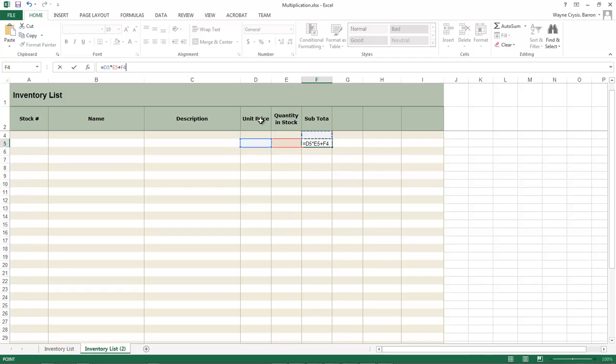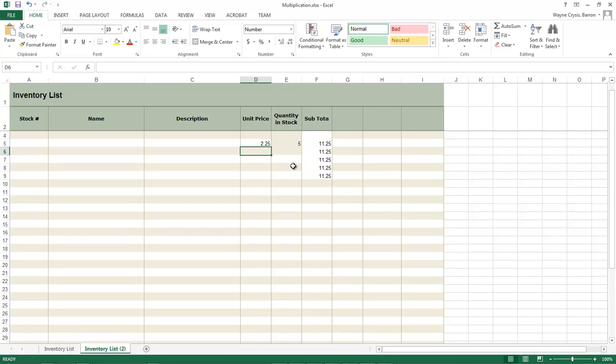What that's going to do is look at our unit price. It says, okay, it's $2.25. We have 2 on hand, so that's going to be $4.50, and it puts that in. Now let's click enter. We can easily come over here, select this box, and we've got our plus sign. Drag our plus sign down. Now this is going to add everything here. So we can say, okay, we have $2.25, we have 5 on hand, and it's automatically going to put 11.25.